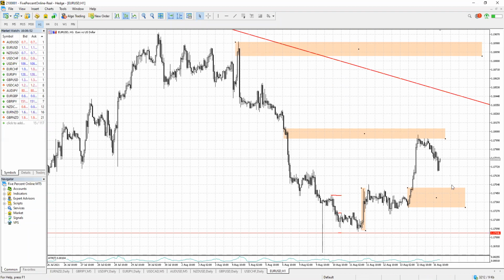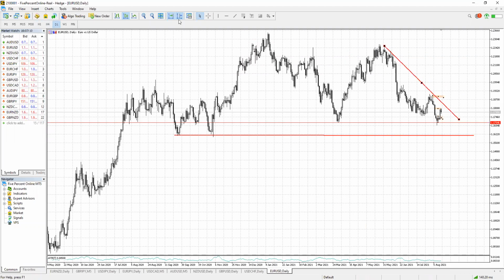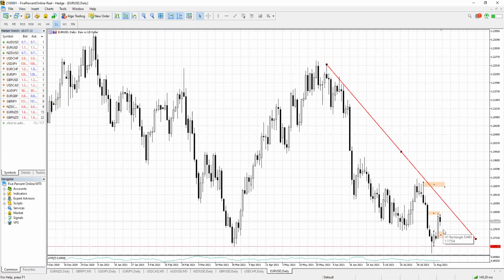So we can short this supply. We can be buyers on these demands. Okay, right now nothing really, but we have supply, demand back here. So we can trade both sides, since we are on a decision point on the larger time frames. The market needs to decide if it's going to start running higher, or it's going to push low one more time. But until then, we can trade both sides. Okay, we're in a very comfortable zone to trade both sides.